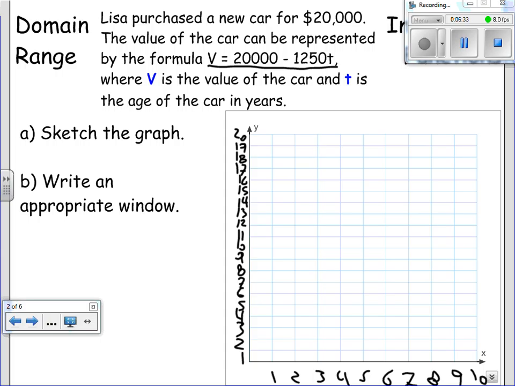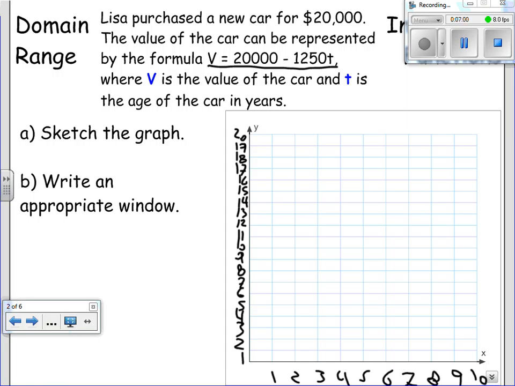Your appropriate window, what would your appropriate window be? If I asked you to write out an appropriate window, there's a certain way to do it. What do you do, Josh? The window, you go down the Y scale and goes like that. That's how you find your appropriate window. When I ask you on a test to write an appropriate window, how are you possibly going to do that? There's a certain method.